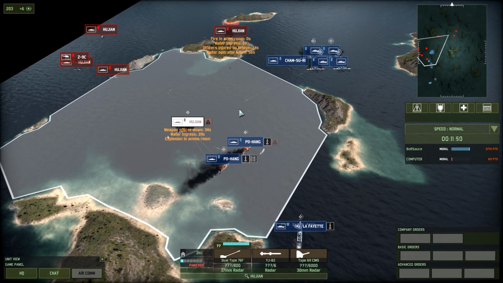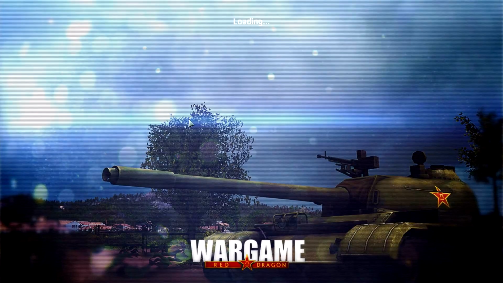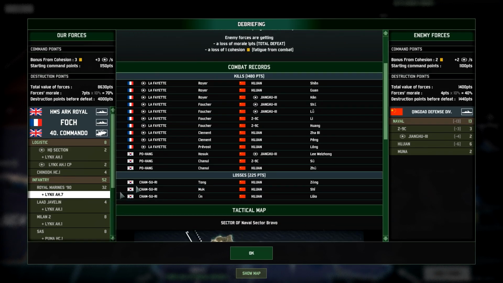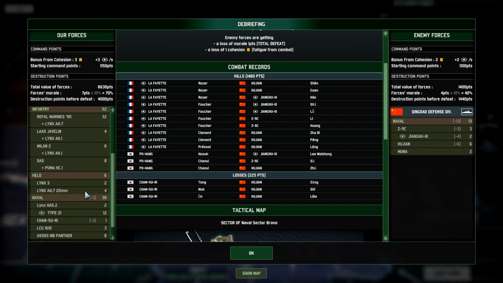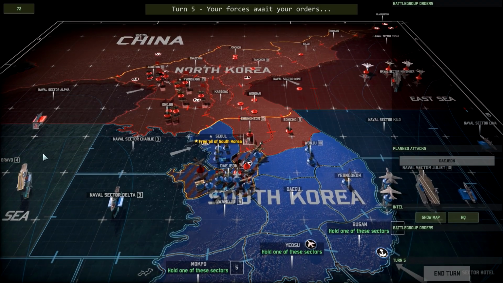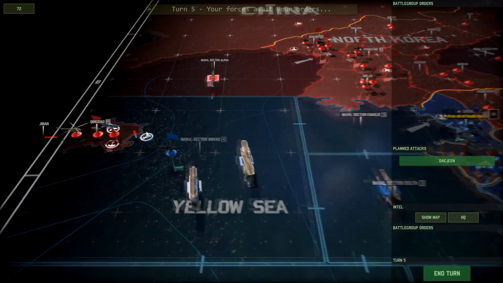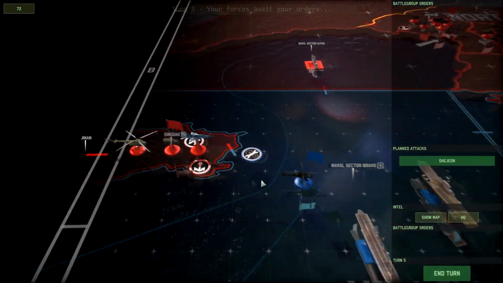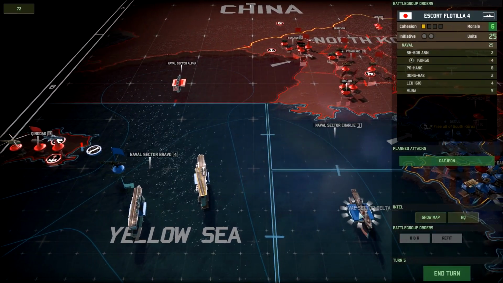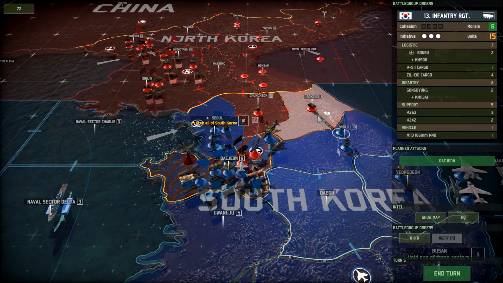Oh, which one is gonna fall first? There we go. Nice. Total victory. We lost 3 Chancerys. Not the biggest loss. There goes the left side. We have taken over Naval Sector Bravo. We could take over this port here with these guys in the next turn. So, yeah. Let's see. Daijun wants to bro down again.